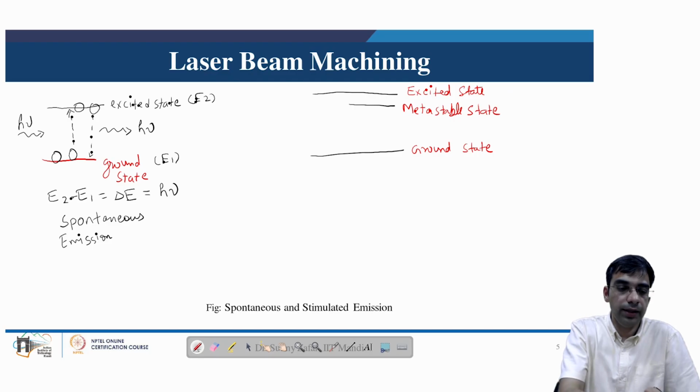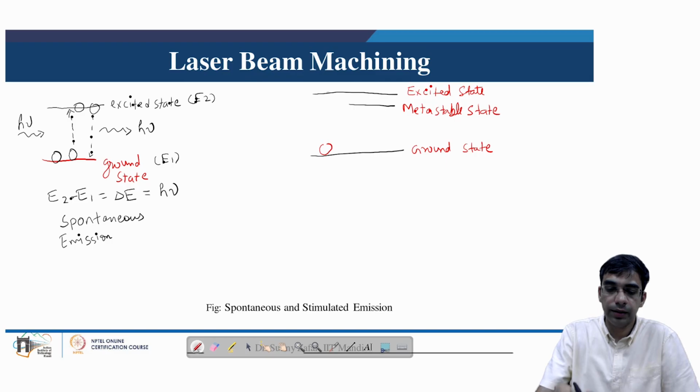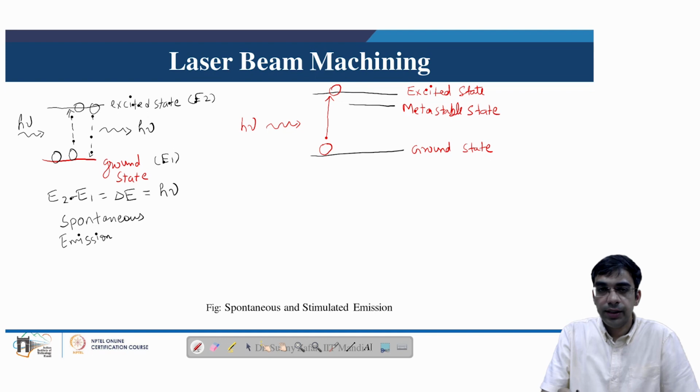So here what is happening is that again the laser, because of the incoming energy h nu, the atom goes from the ground state to the excited state, and now we have a metastable state. A metastable state is a state which appears to be stable but it is not stable. So here what happens, now the electron may lose a certain amount of energy, which is a small reduction in the energy, and it may come to the metastable state.